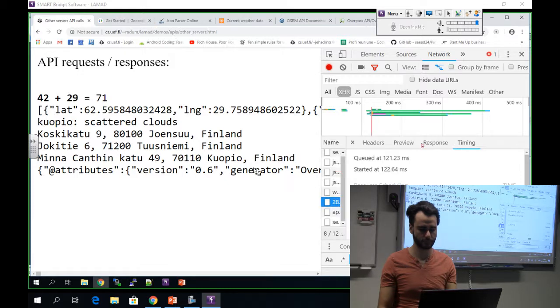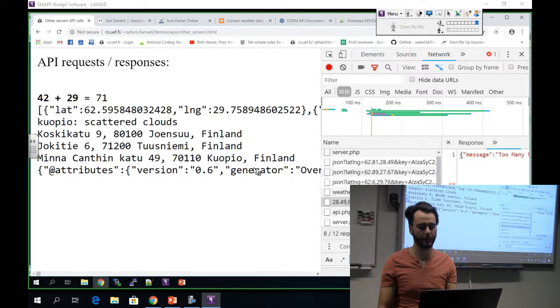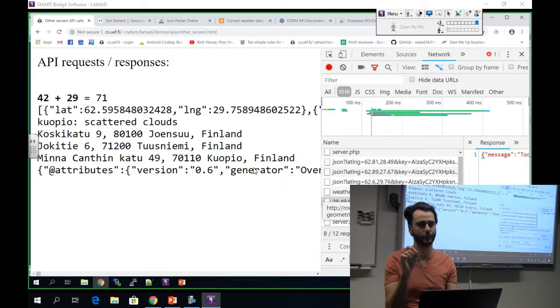Error. Aha, too many requests. These too many requests are coming now from our OSRM API. So OSRM, the one without the key, we reached the too many requests limit. So it's enough maybe to test a little bit, but if you want to make a real application using that, you need to move it to your own server. And we have done that for Mopsy and it's working quite well. The limitation is the data. So OSRM must have a database, like all the streets in the world. We have limited to Finland for two transportation modes. So we have walking everywhere in the world, but car and bicycle is only in Finland because it doesn't fit in the memory of the server.